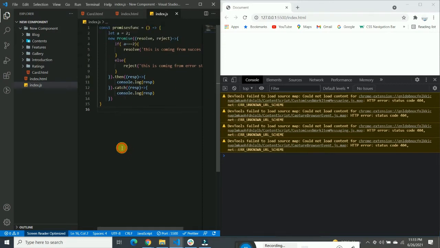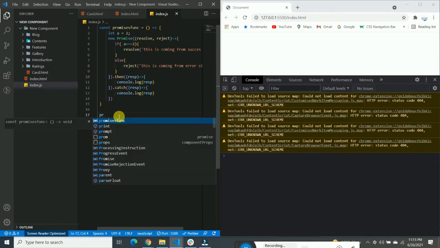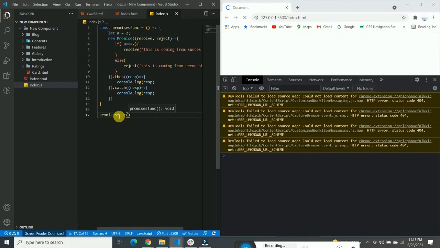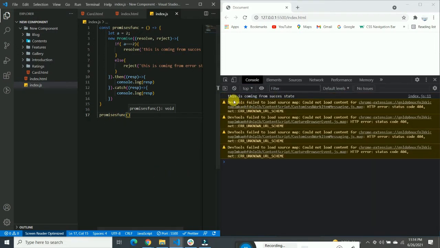So if I call this function, the promise function, it will run this promise and check whether the value is equal to 2. If the value is 2, then it's going to pass this into this then. So let's call that promise function, and you can see this is coming from success state.